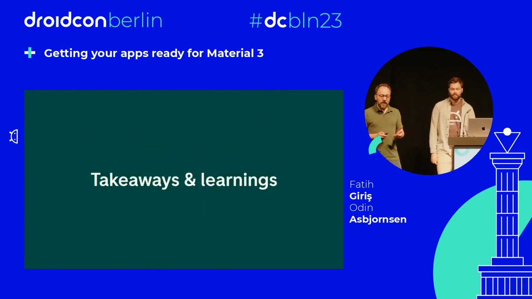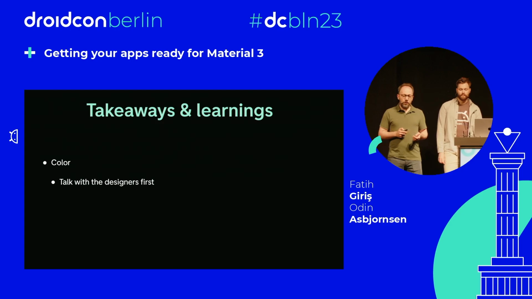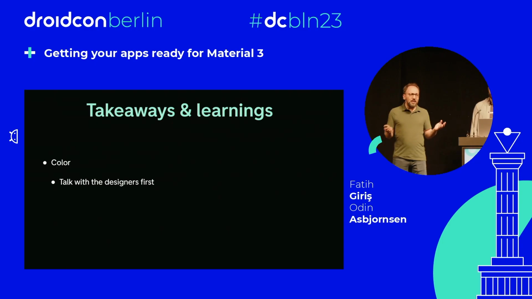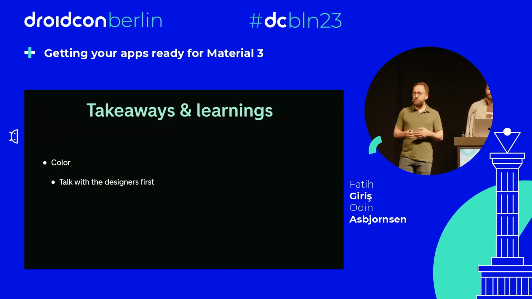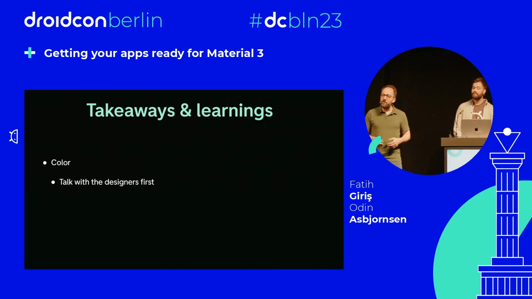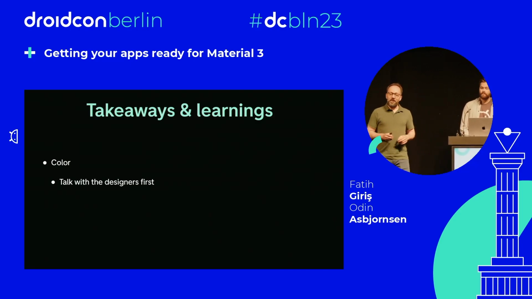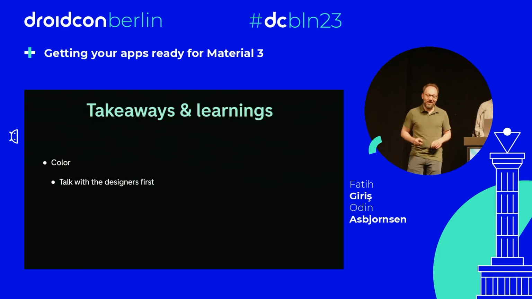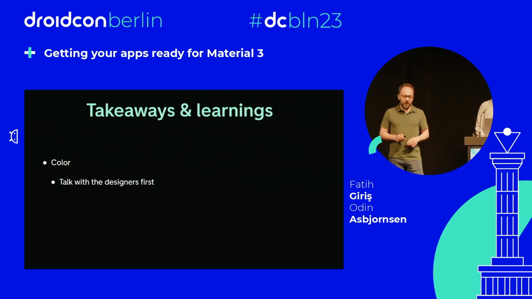What are the takeaways and learnings? I think for colors, we need to talk with the designers first, right? So that's the most important thing. If you want to do something, first talk with the designers. I think we made that mistake, and it's really not okay to just randomly change the branding colors. We learned that, so luckily we didn't have that in production.